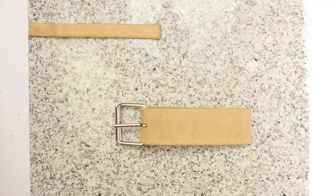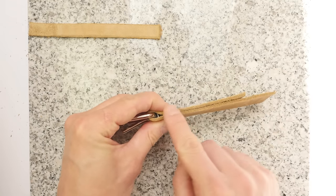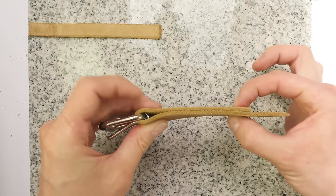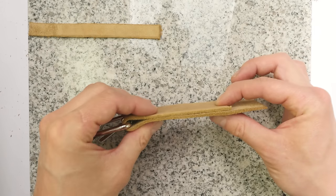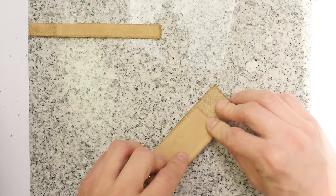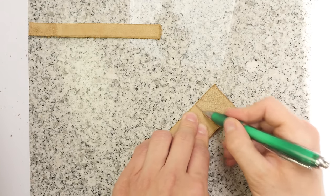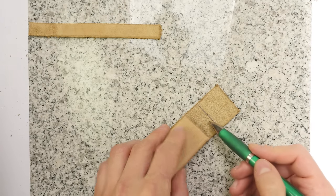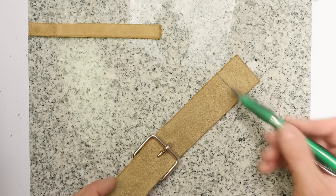The other piece that we need to thin down is the one next to the buckle. Where the leather doubles up, we need to reduce some thickness in order to make the belt more comfortable and not too bulky. So again, you would mark down here. And we're going to thin down all of this section here up to this point.